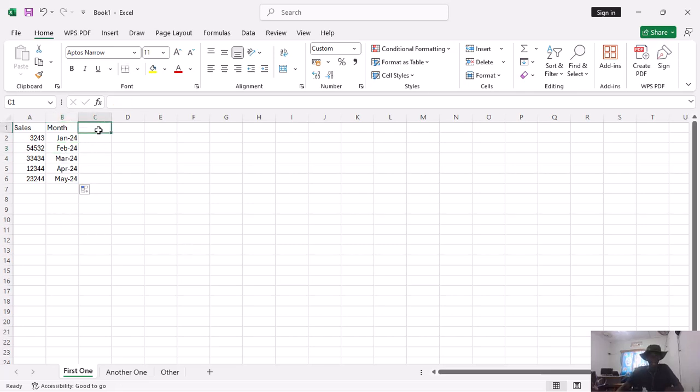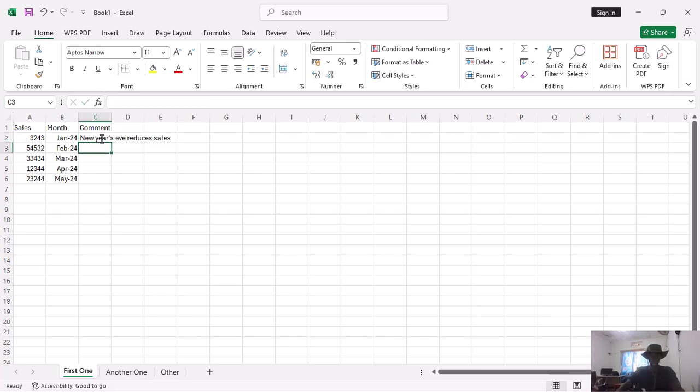So I might want to go ahead and add a comment, and let's say that sales in January were very low. So let's say that in January, New Year's Eve, what does New Year's Eve do? Reduces sales.